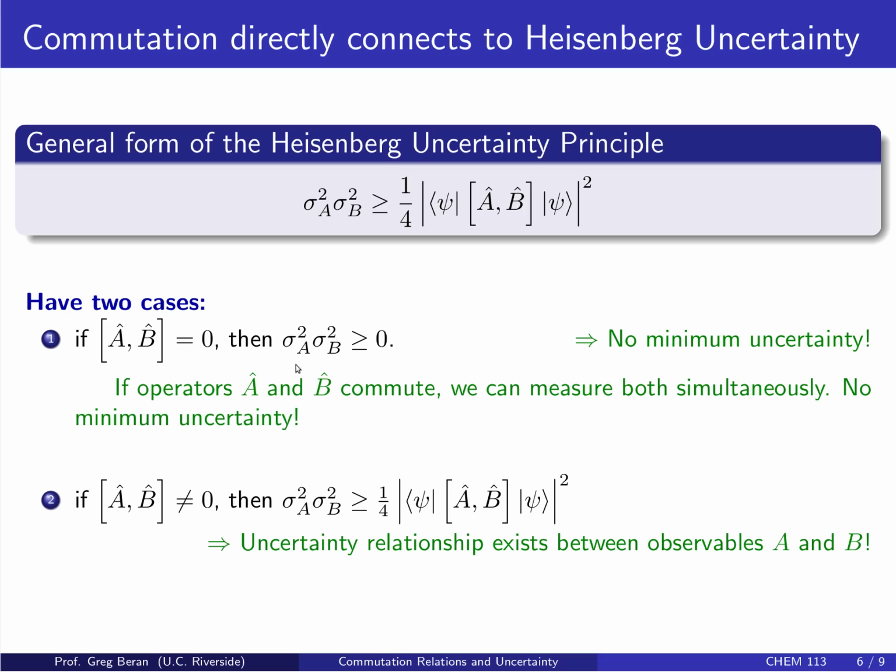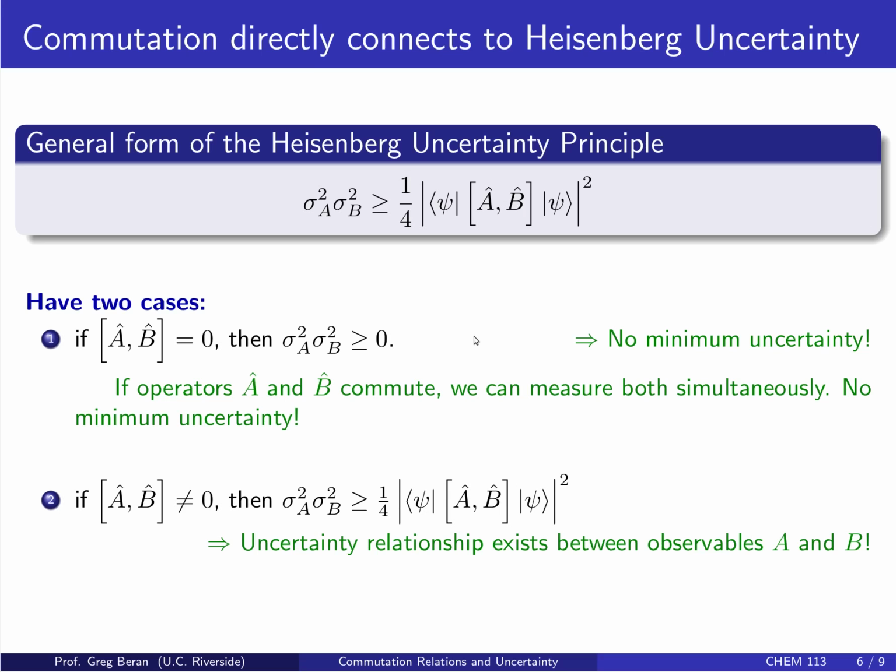and so we're going to get an uncertainty expression that looks like the uncertainty in A squared times the uncertainty in B squared is greater than or equal to 0. In other words, there's no limit on the minimum amount of uncertainty we have to have. We can continue to refine our measurements as much as possible because this just has to be greater than or equal to 0. So we can keep making the uncertainty in A and the uncertainty in B as small as we want. So if A and B operators commute, we can measure those corresponding properties simultaneously with as much accuracy as our experimental technique will allow us.